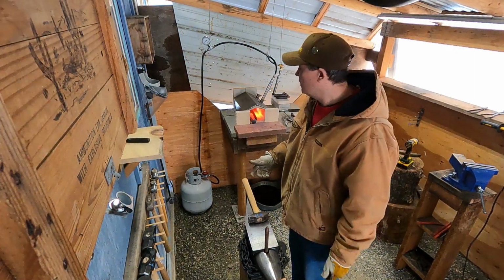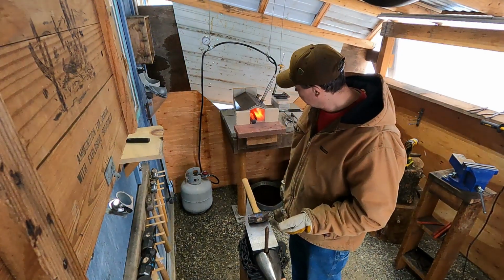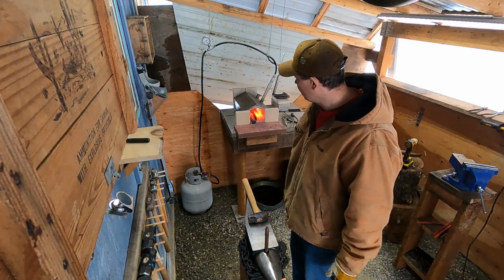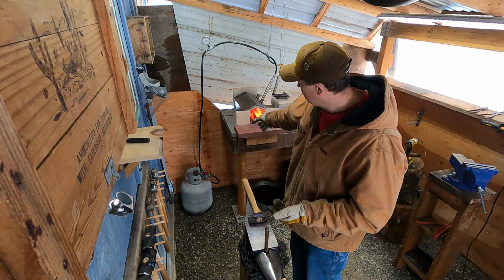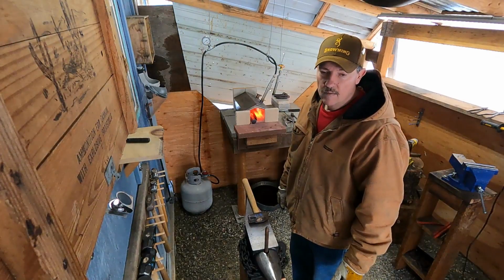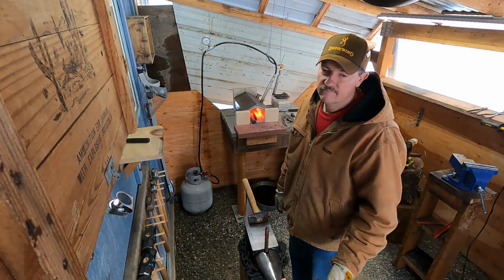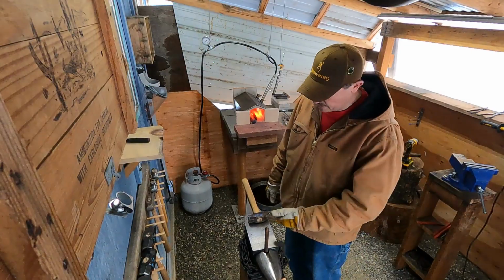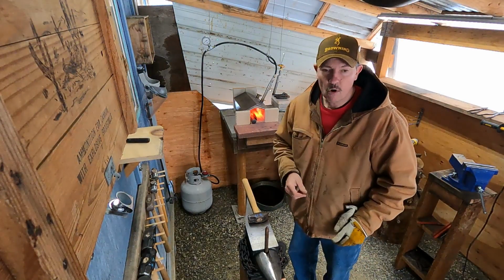So guys, like you can see, lots of heat cycles, lots of pounding. Right now, just because I'm still new to this, I can only do it for about an hour at a time, and then I gotta take a break for a while. But if I have enough time in a day, I can usually make one good blade in a day. But realistically, depending on how many hours, it probably takes me closer to 3 to 5 days just to get something made, only having a few hours a day and only being able to swing a hammer for about an hour at a time. So anyway, I'll do a little bit more and then take a break.